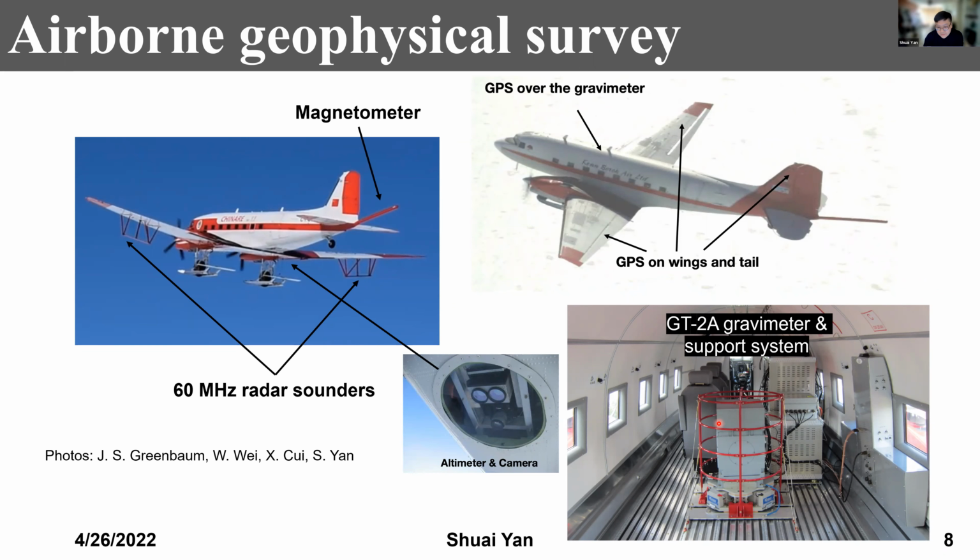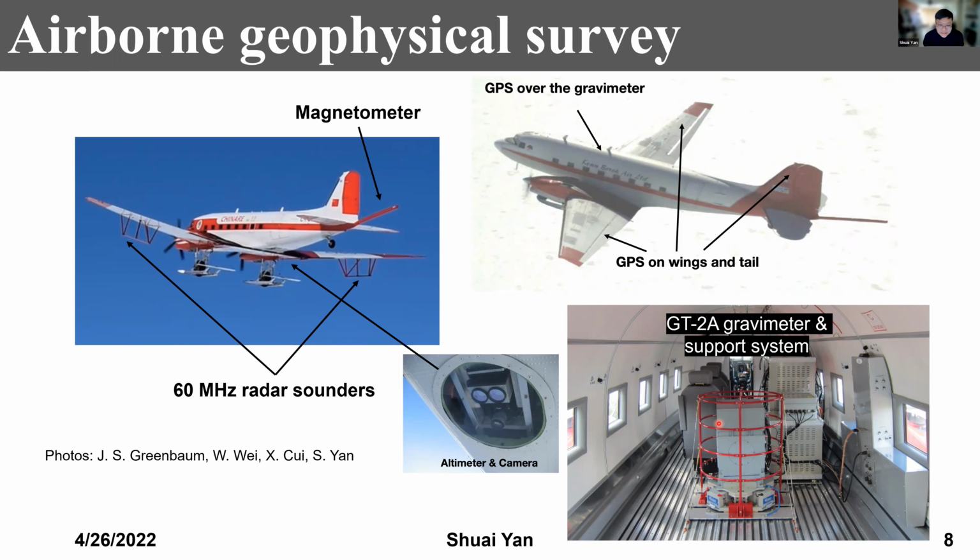Because those types of gyrometers require a very specific working condition, working temperature, and as you can imagine, it is not a very easy thing to do when you are flying 4,000 meters above sea level in Antarctica. So we built a whole support system for that gyrometer, and all the instruments are controlled by a central integration system. So essentially we will have an integrated data set.